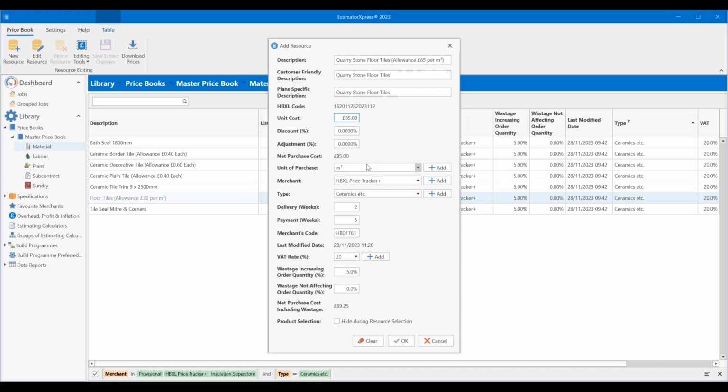We'll see this next time when we're looking at the specification, what usage factors mean effectively, and we've got resources smaller than a metre square or bigger than a metre square. Price tracker, I'm going to set this one to be provisional because I could buy this second hand, so I might just put provisional. So it could be from anywhere, wherever my sources can source them from, be it reclamation yards or whatever. And type.